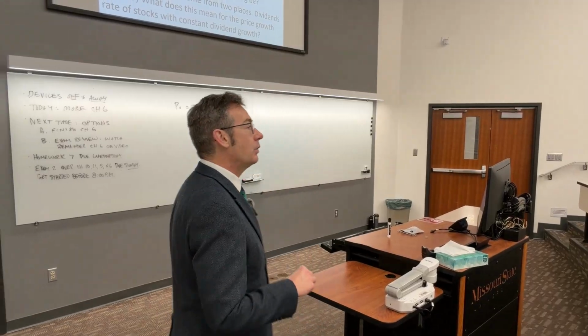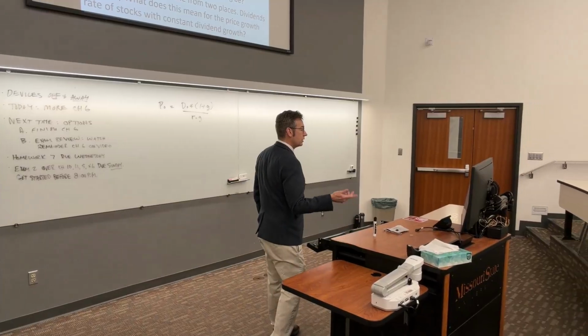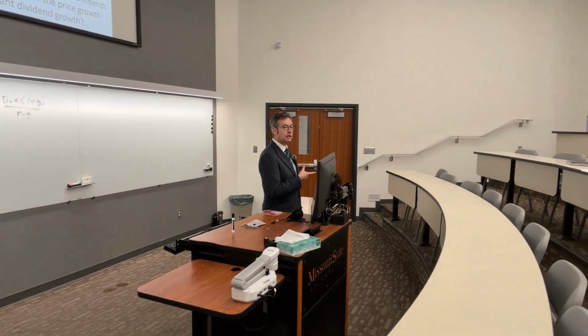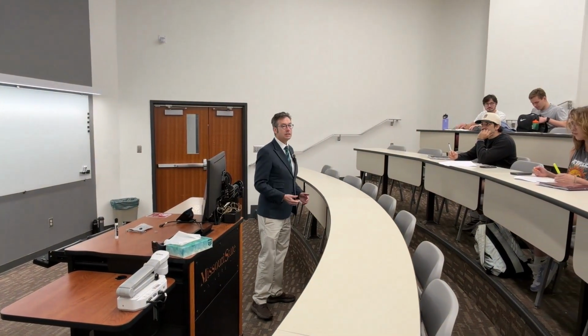And if you think back to when we talked about the two kinds of gains you could have, we said there was the dividend yield, and what was the other thing? There's dividends and there's capital gains. And we said total returns are equal to the dividend yield plus the capital gains yield. Well, hey, if D1 over P0 is the dividend yield, what does that mean about G? It's got to be the capital gains yield, right?